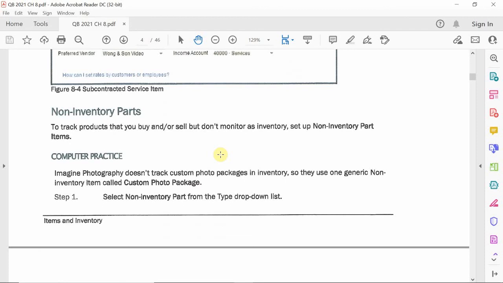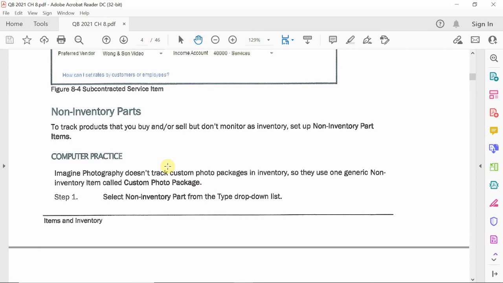So let's go ahead and dive right in, because the inventory part section in the chapter is where we talk about inventory, which I can just introduce to you so then we can skip over that part later.